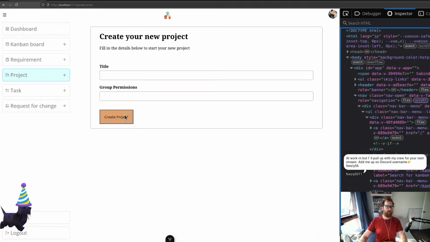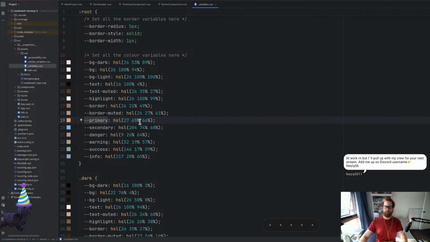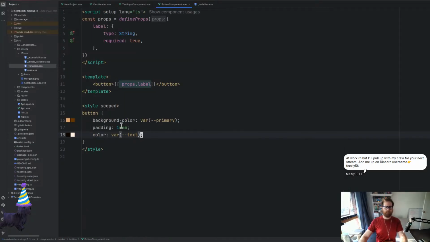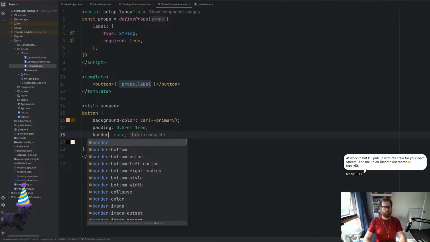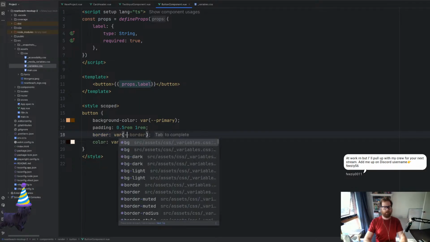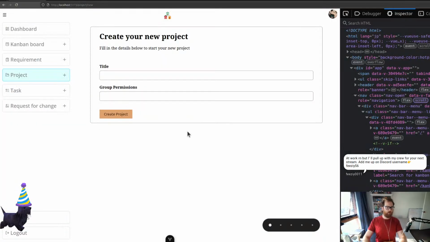Let's go back over here. Done. I also need to handle that border too. Now, I like the borders and all of this. I don't think I like the padding like that, but once again, we're going to fix this up. We're going to trial out one thing. So we're going to go 0.1 rem for the top and bottom, and then 1 rem there. We're also going to go border, and that's going to be something like that.